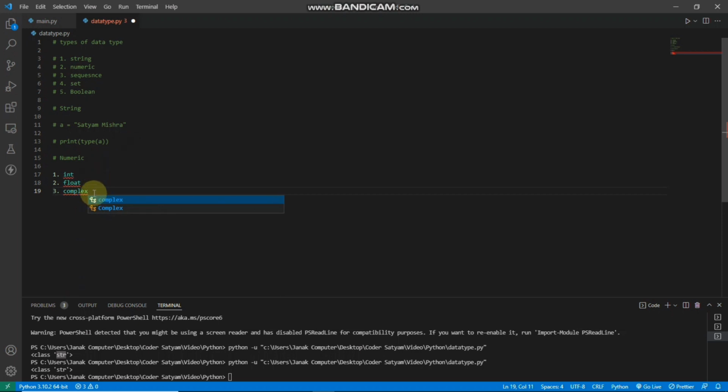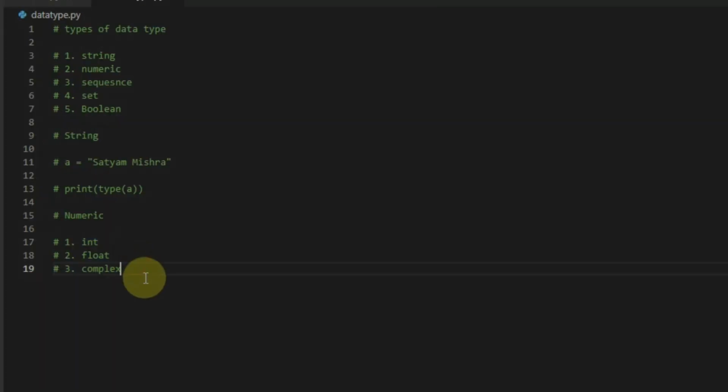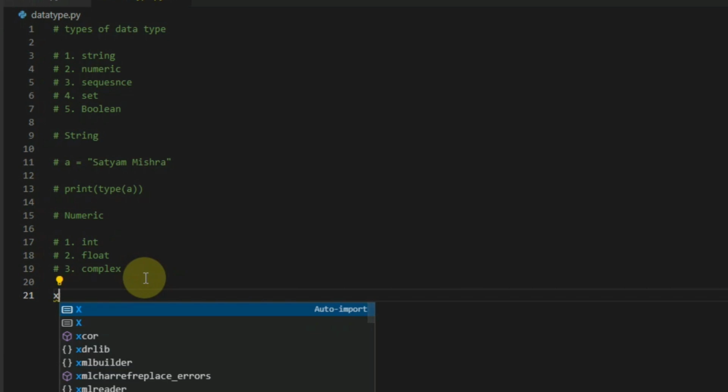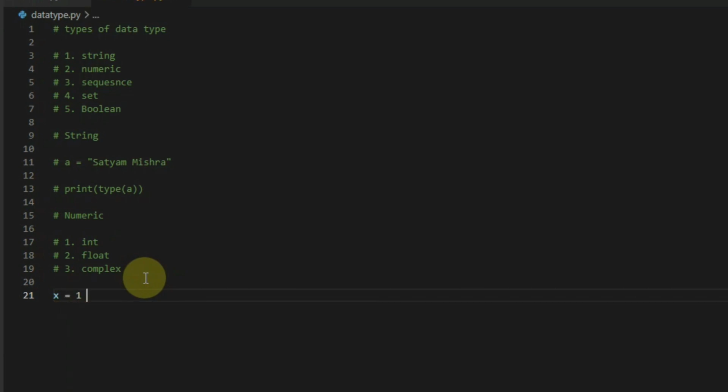These are numeric data types. Now let's talk about how to use these. The first one is x equal to 1. This one is int. Second one is y equal to 2.8. This is float. And third one is z equal to 1j. This is complex.